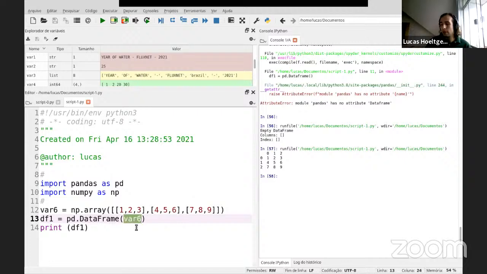But if you convert your matrix calculated in your model, we can transform it into a data frame just by putting this matrix inside the DataFrame.